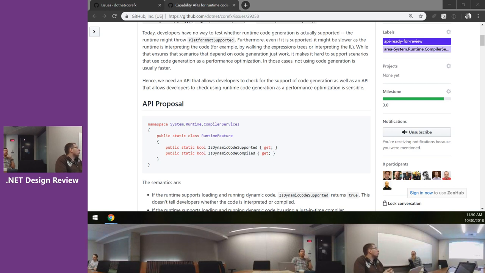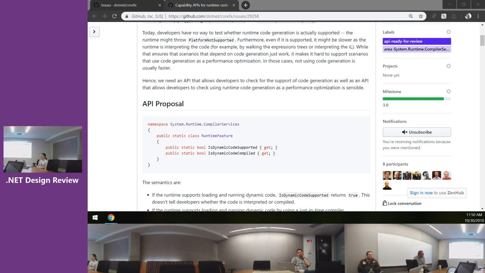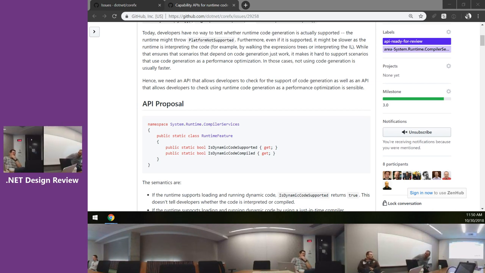So in ASP.NET, we have a diagnostics page. Like, we output a bunch of stuff about the runtime environment, about configuration, stuff like that. It would be nice to be able to output, like, does your environment even allow JIT? Yeah. And I think dynamic code still makes sense, because DLLs are dynamic libraries that you can dynamically pull into your statically linked code to begin executing. So is dynamic code supported would return false if we cannot load DLLs? No, if you wouldn't. Oh. Because he now redefined dynamic code as being DLLs.